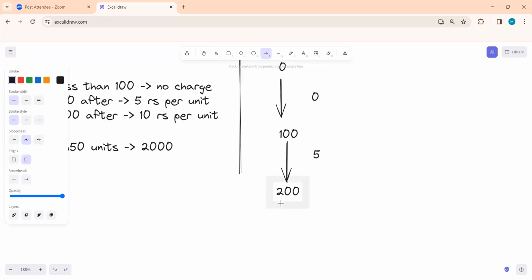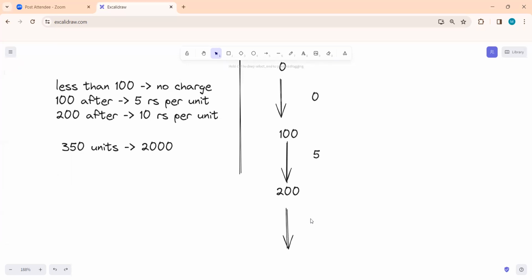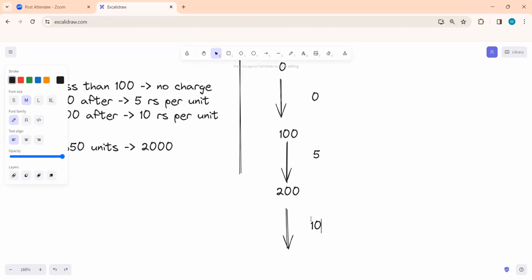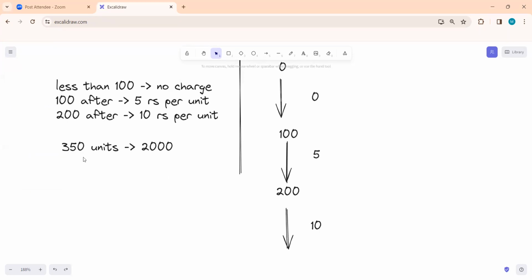And above 200, up to whatever the highest amount may be, the charge of 1 unit is 10 rupees. Now it is given that for 350 units the total amount is 2000. How do we get 2000 for 350 units?